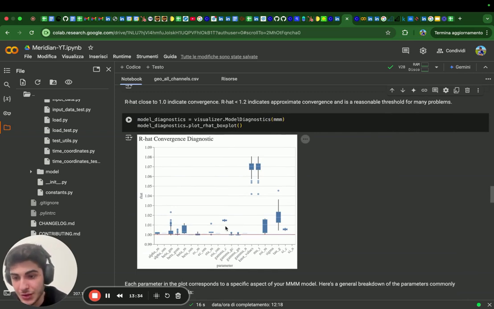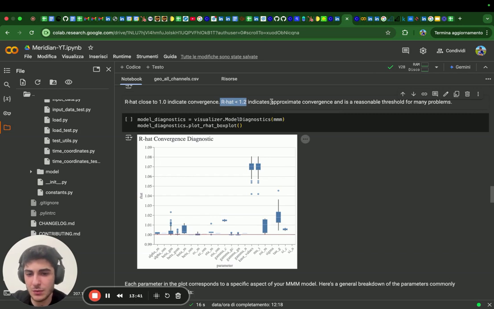But it's really interesting because it gives us a really easy way to understand whether our model approximates convergence, taking a benchmark of if the R-hat is lower than 1.2, we can approximate and we can say almost with confidence that these results are robust, which is a really important part of this process. Obviously, on top of this, you need to add all the model stability and backtesting required in order to ensure that your model is not only robust on training data, but also really robust on predicting and forecasting data points that are not being used in the training period. So this is really important.